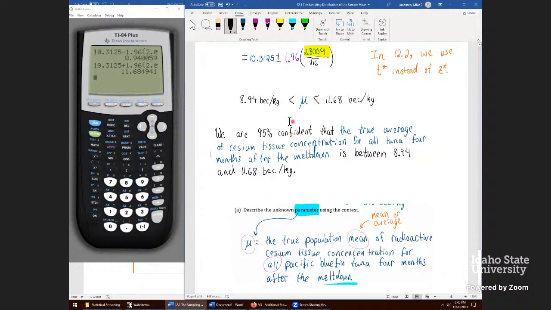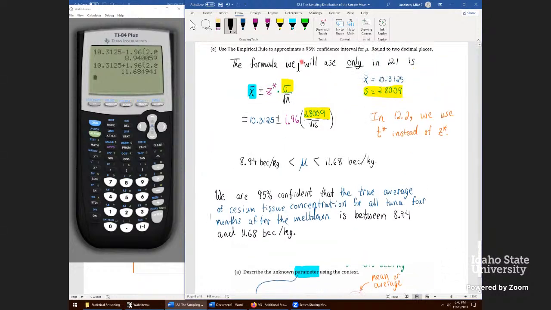And the only thing that's gone a little bit awry is where it said 95% confidence. It's not quite at 95% because in this yellow, we estimated sigma using sample data, which means there's a little bit more inaccuracy here. The interval should be slightly wider, and that's what's going to happen. T star is just a little bit bigger than 1.96.